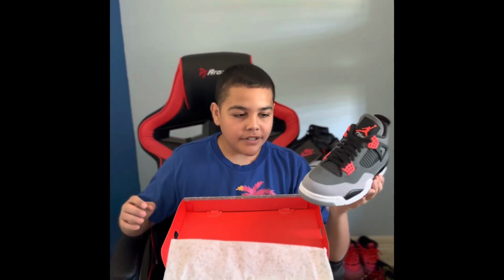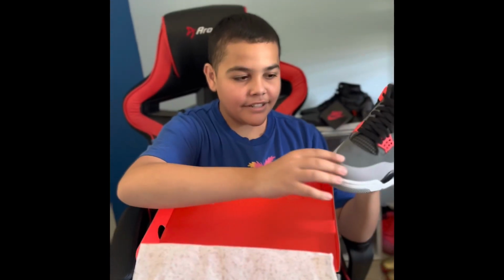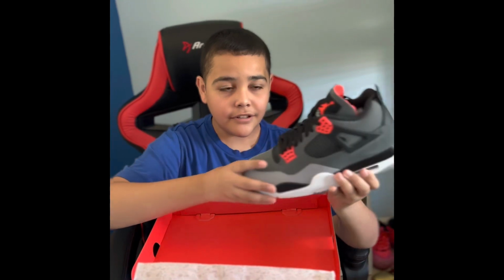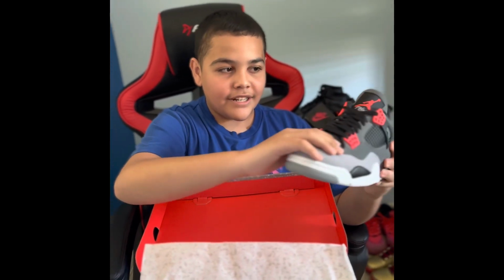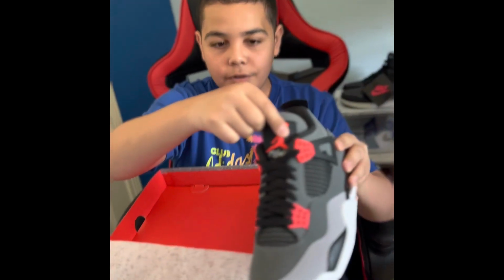Early exclusive access. You can see the nice light gray suede leather. It kind of blends in. It looks cool. It looks nice together. And you can see the suede. It's really nice. And look at the tongue right here.